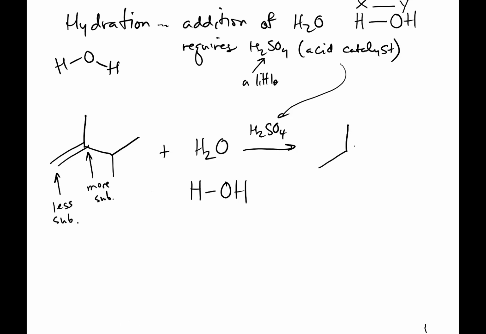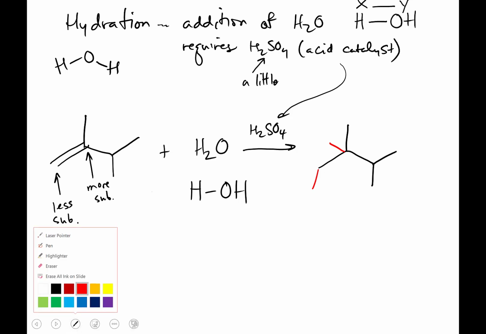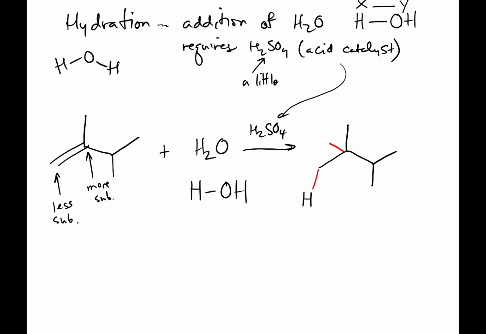Okay, I'm going to break the carbon of the alkene. I'll put everything else there. And then remember, I'll use some highlighted bonds there. And again, it doesn't matter where we put these necessarily. I'll just put them here and here. Maybe we'll put it here and here. Yeah, how about that? That's fine. As long as they're on adjacent carbons of the alkene, the way we're writing it now, I'm going to go ahead and put my H here, less substituted carbon, right, and my OH, the other piece, there. Okay, again, don't be surprised if you see this written something like this.